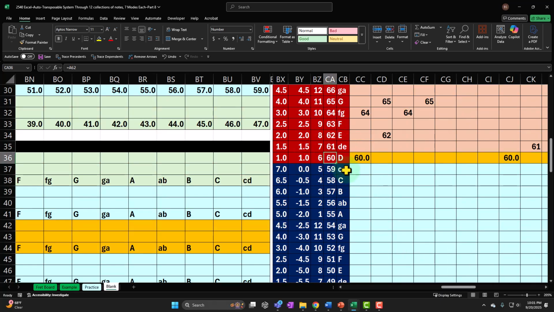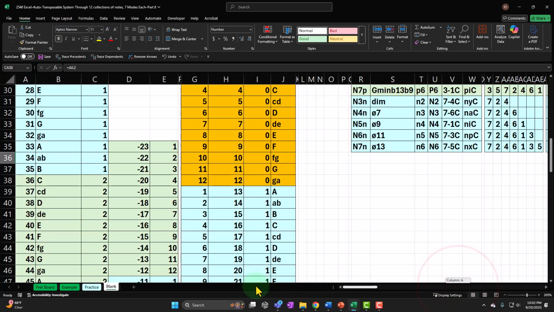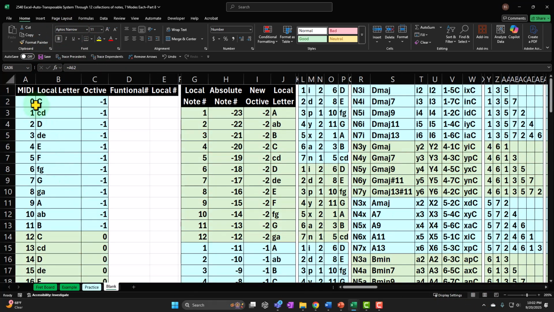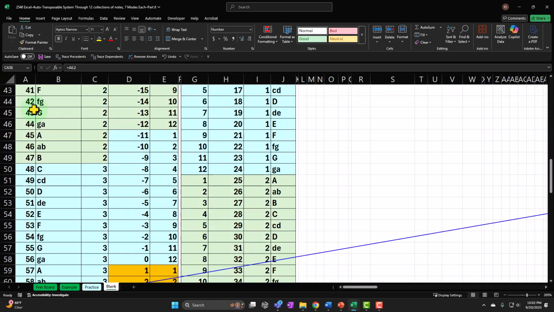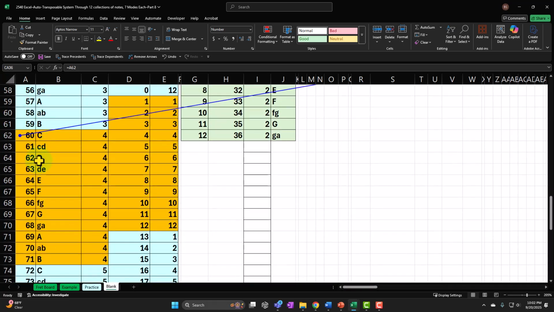The key here is the 60 for this column, because if I go up from that 60, we're just going to say it's that 60 plus 1, and if I go down from there, we said it was that 60 minus 1. The problem is that 60 needs to be changing as we go through all 12 collections of our 7 notes. So where does that come from? If I trace this, it's going all the way back to our MIDI system. So here's our MIDI numbering system. And we just pulled the middle of the piano, which would be middle C or C4, which happens to have a number of 60.